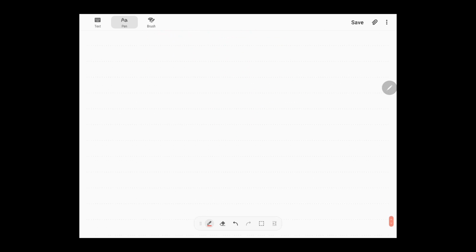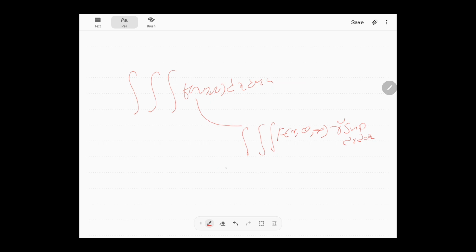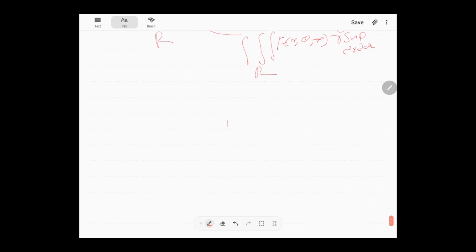So ultimately, in today's lecture, what we learned is converting to spherical polar coordinates. If you are given in Cartesian coordinates, in terms of x, y, z, dx, dy, dz, replace them with r, theta, phi, and you will get some function of r, theta, phi, and it is r square sin theta dr d theta d phi. Evaluate the triple integral over r. How to take the limits for r?